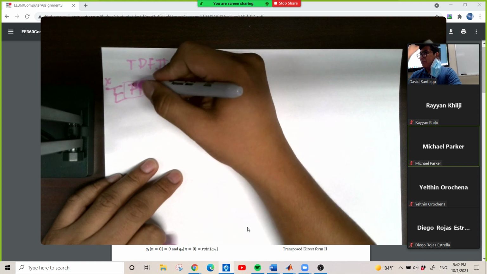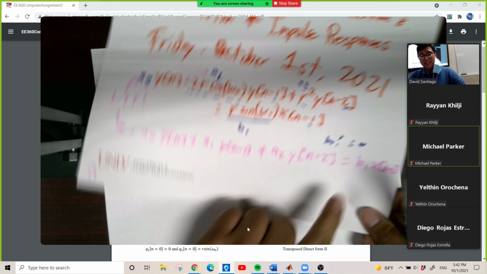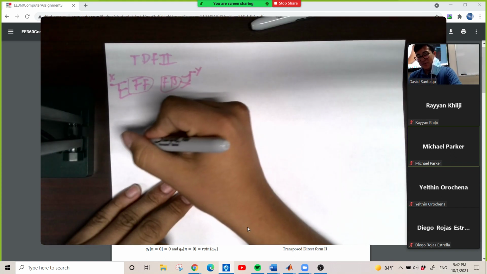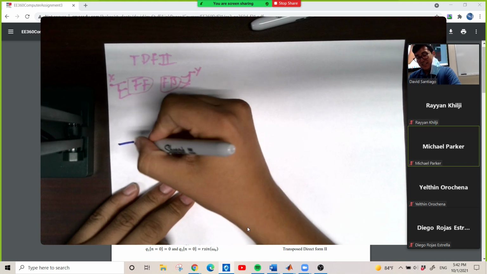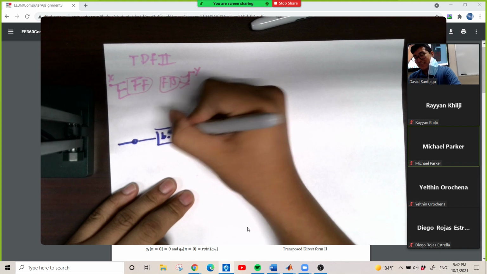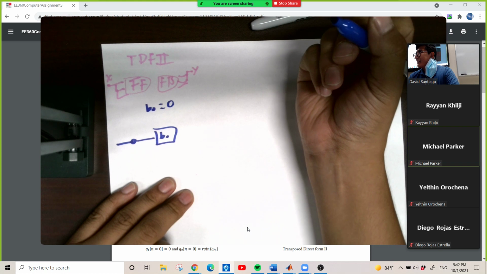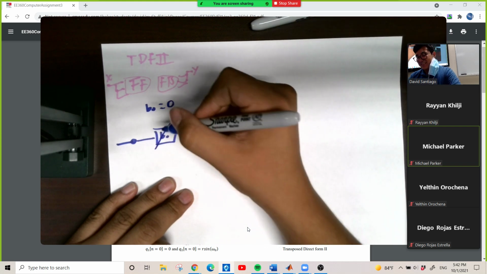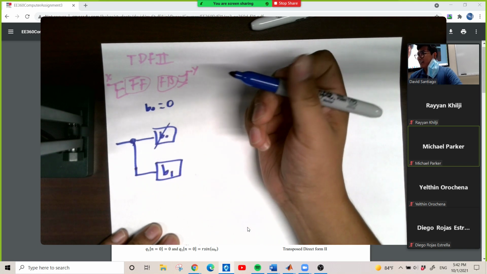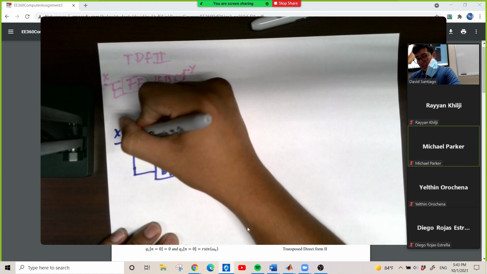So now, if we have B's on this side, we have A's on this side. How many B's do we have? One. Just one. Let's just draw this node first. I'm going to put a B0 here. But you already know that B0 is equal to 0, so it doesn't exist. But you do know we have a B1. And that's it. So this is X of n.